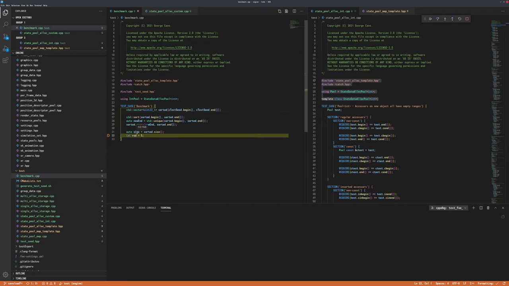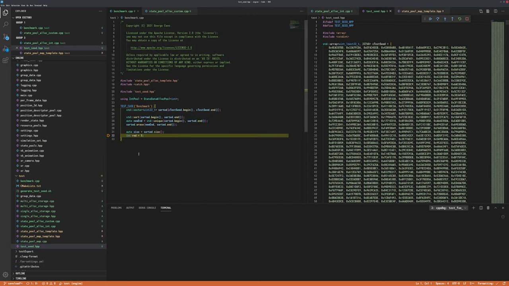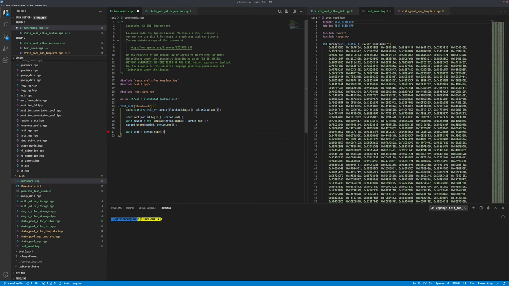There we go. Well, I actually got it first try. 32,768. They are actually all unique items. Wow. And they are in order, right? Yeah. Nice. Well, at least with this test seed, I can carry on then.